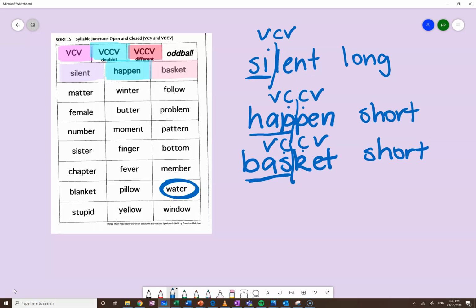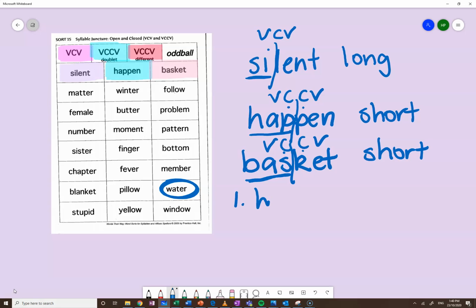Now, what I'm going to ask you to do today is you are going to do the process that I have just completed. Now, you can write these words on your OneNote like I have and identify the short and long vowel sound, or you can do it in your word study book, whatever you find easiest. But I am expecting that you are writing out each word.